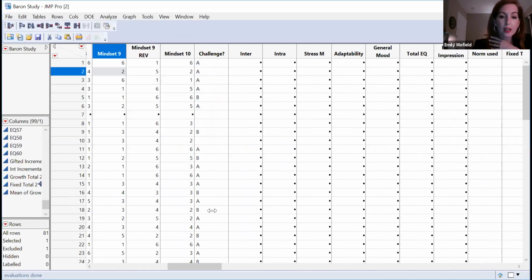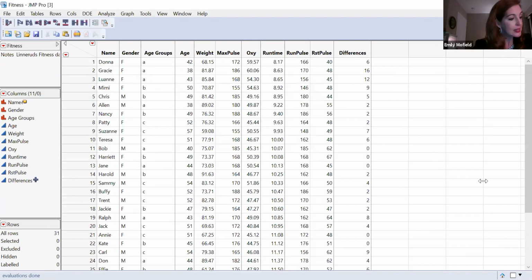Okay, so I want to go back to the fitness data set. Make sure you can see it on Zoom. Okay. Now, let's say that I don't want to see everything on here. Like, there may be some outliers that I need to get rid of and I want to exclude from my data set. Let's just say Patty. Let's just say I just don't want her in this data set. There's something about her that's messing everything up and I want to take her out.